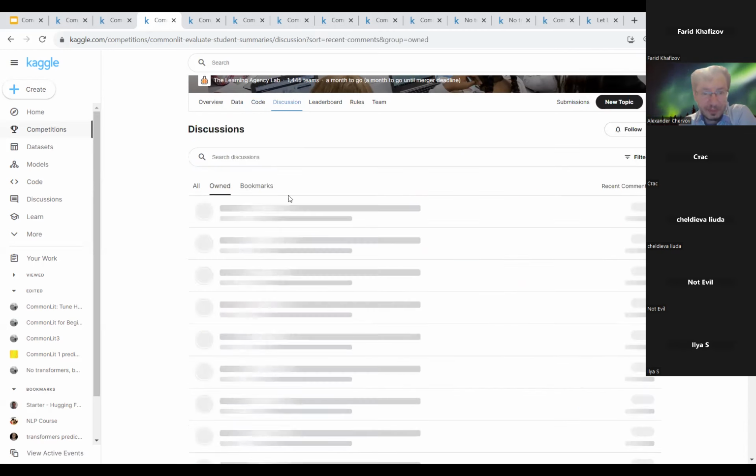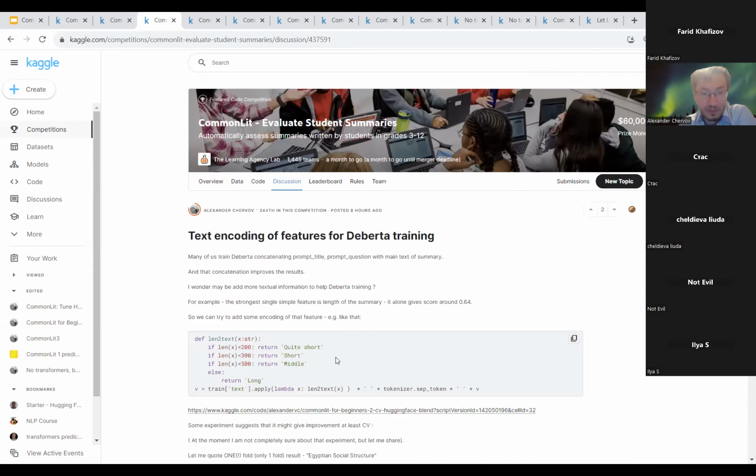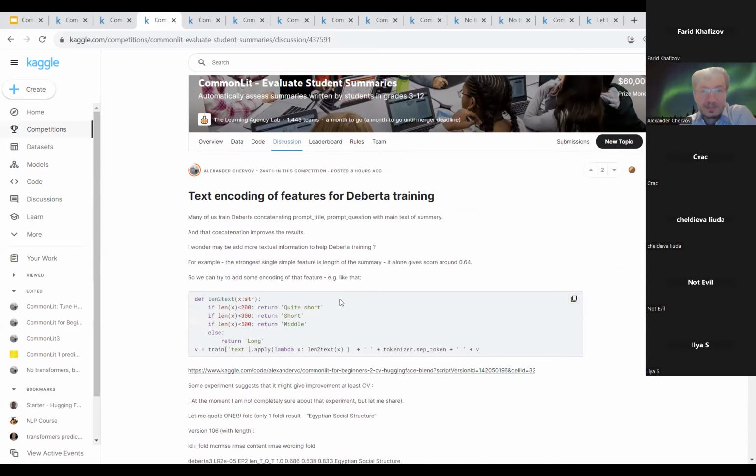And another point: you can do the following. As we discussed, the length of the summary is an important feature by itself. So what we can do is try to put this feature into DeBERTa. But how can you put this feature into DeBERTa? It can be the following trick. You make a function which takes the length and encodes it into words.